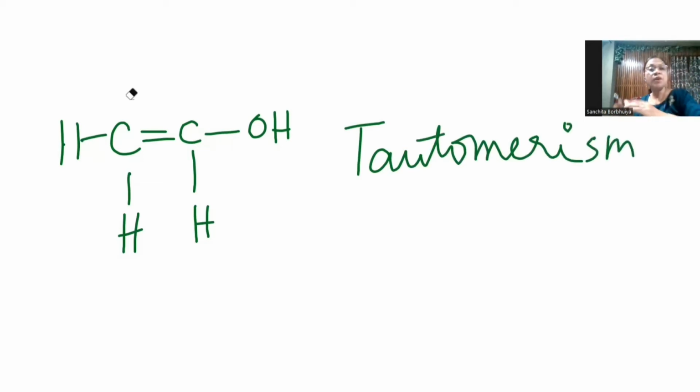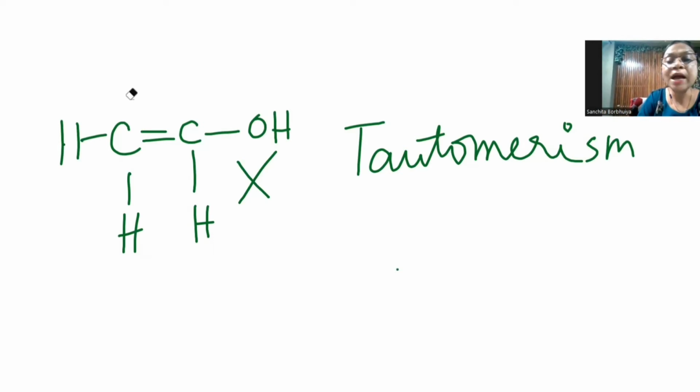There is a phenomenon of tautomerism where an alcohol can exist in the enol form and the aldehyde or the ketone form, that we will not discuss in this video. We will take it up in my forthcoming videos. So since this does not exist, I mean, it exists, but it's not very stable because it exists in the enol and the aldehyde or the keto form.